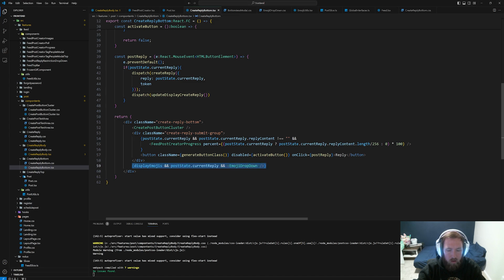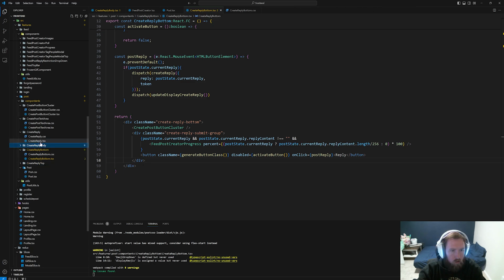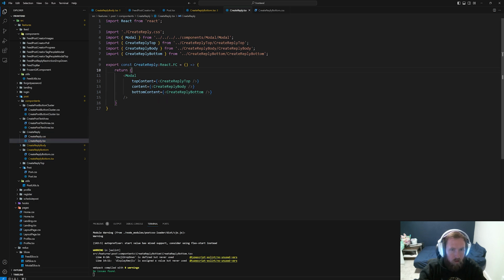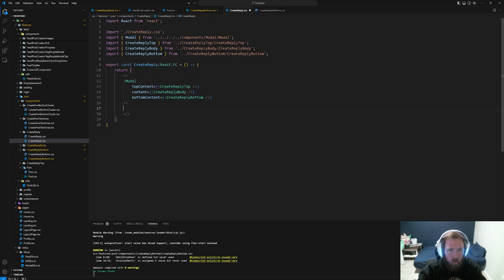We tried putting this inside of the create reply, I think. So where's our actual create reply? Let's clear some stuff out that we don't need at this time. We tried putting it in create reply, but obviously there's an issue because the modal doesn't really work. So we tried this. Whoops, of course, let me grab this back. We tried this out and it didn't really work, I don't think.